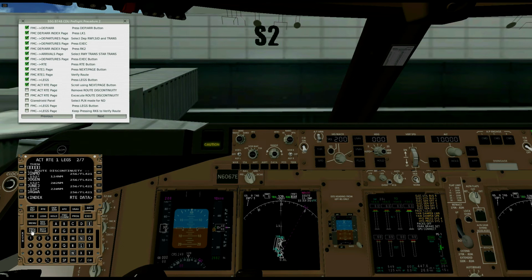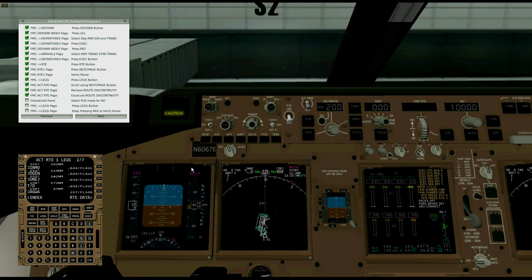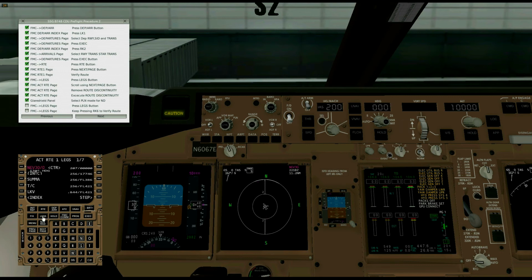We do the same for all the messages showing the route discontinuity. Now we can switch to the plan mode and see all the legs and waypoints by pressing the step.